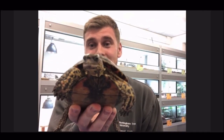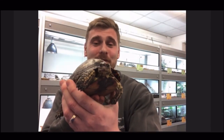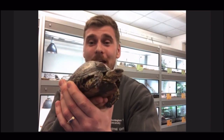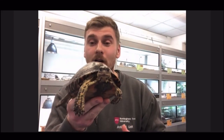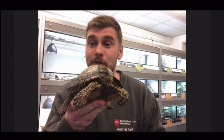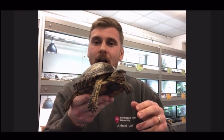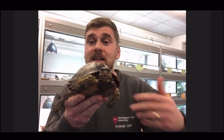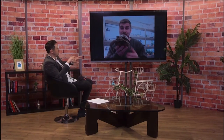What's a wood turtle? I've never heard of a wood turtle. Do they live in trees? They're not overly common. I would love to say they live in trees, right at the top of trees. That would be brilliant. Alas. They live in rainforests, which is probably where they derive their common English name from, but they just live on the rainforest floor, and they're semi-aquatic. So they'll spend roughly half their lives in streams in rainforests, and the other half out on land. So this guy spends most of his day chilling in his bathtub. He's pretending to swim. Yeah, it's great.